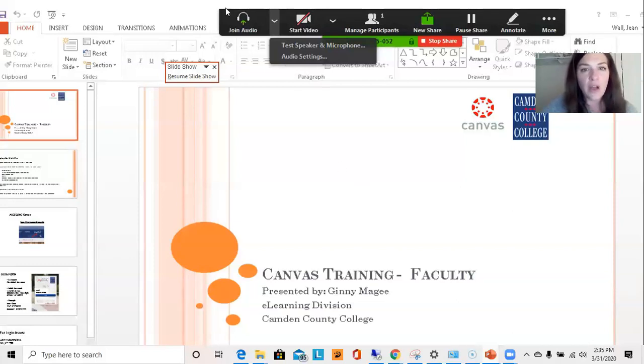So first of all, you're going to see a little green box up at the top that's going to have the ID number, and you'll need to hover over that to cause the full control menu to expand up here. So this is the join audio, and it's going to pick an audio device, a mic, by default, but if you want to just double check and make sure that it has your correct microphone, you'll want to click this join audio button, because if you're wanting to record your voice, you just need to make sure.